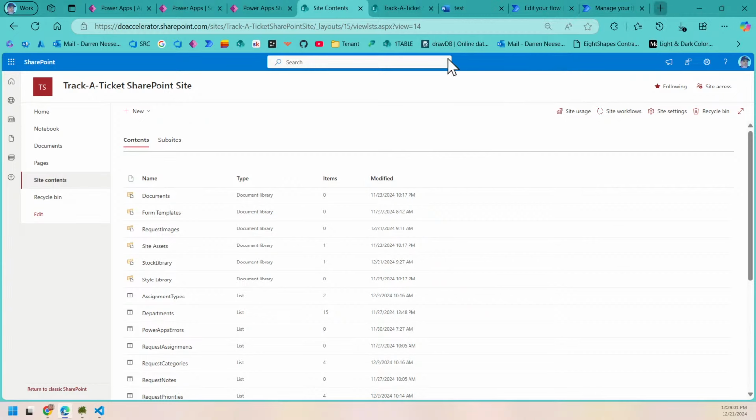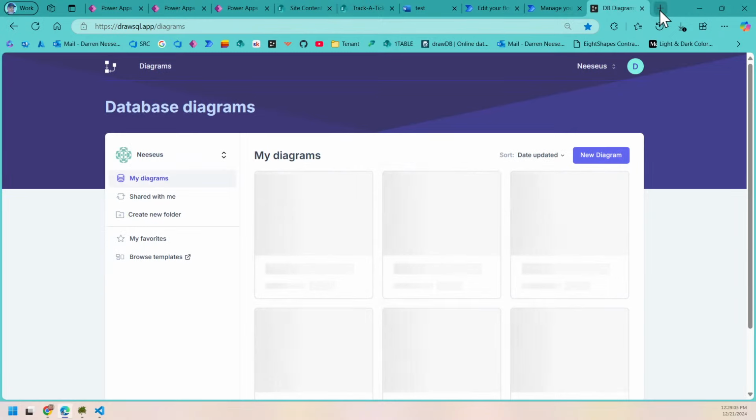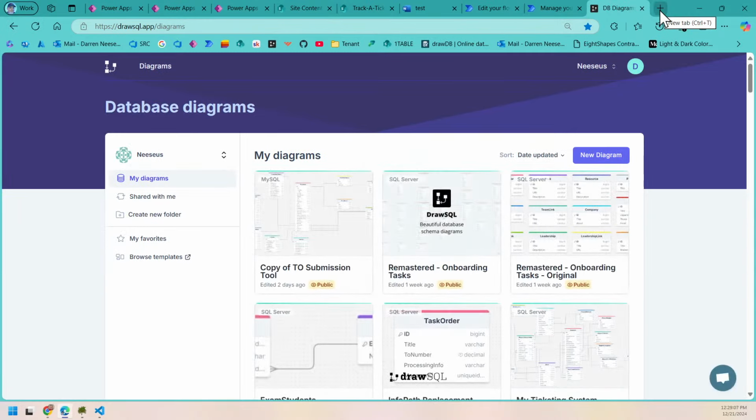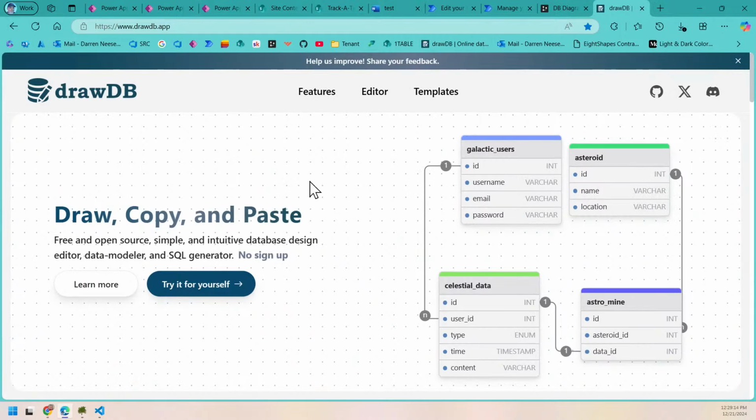Let me see here. This guy. And I've got to tell you, guys, I found a better tool than Draw SQL. Are you guys ready for this? It's drawdb.app.